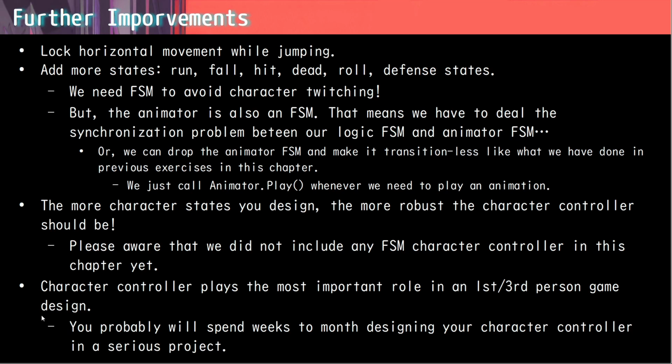Next one: the character controller plays the most important role in first-person or third-person game design. If you are going to design a first-person or third-person game, most of the user experience will depend on your character controller. Besides third-person games, probably next time you're going to make a VR game.